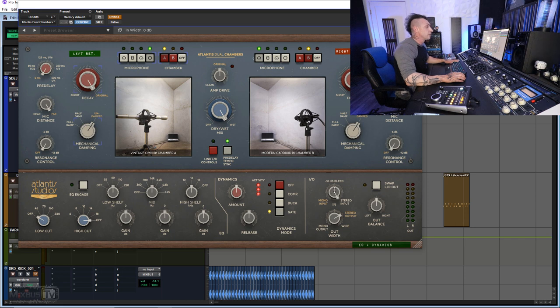Lastly, a really cool stereo field module, mono input to stereo input, and the output width that goes from mono, stereo to wide out of the speakers. Left or right swap and also a left or right balance. You will hear between the stereo width manipulator section and the possibility of having two different mics and two different chambers, left and right, you can create really cool ambience and soundscape and also add depth to any track in your mix. Without further ado, let's hear how it sounds, and we'll start with drums so you can really hear the differences between the different microphones first.